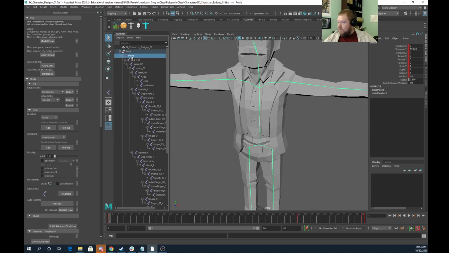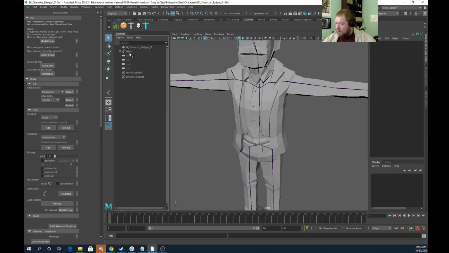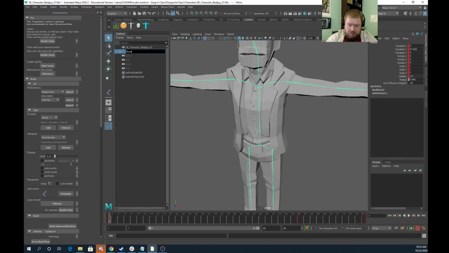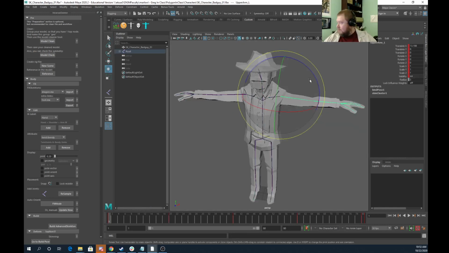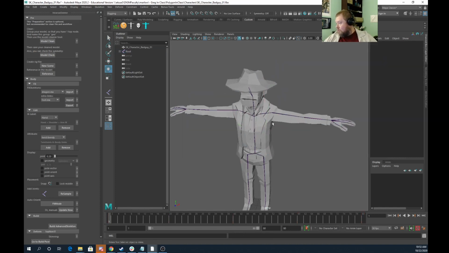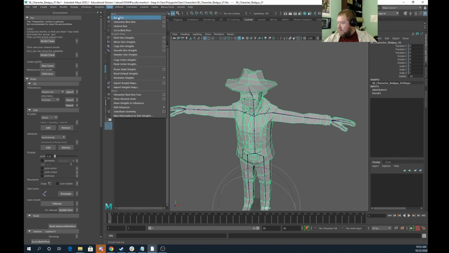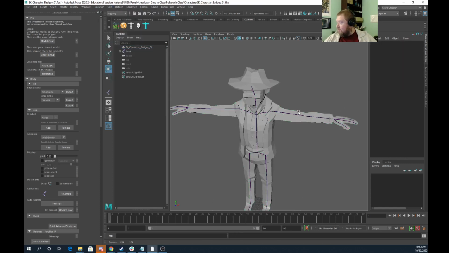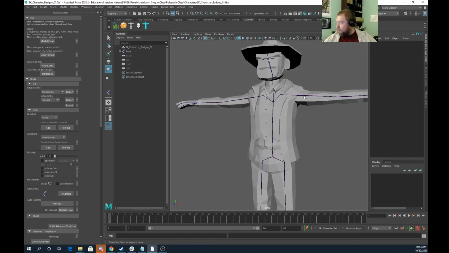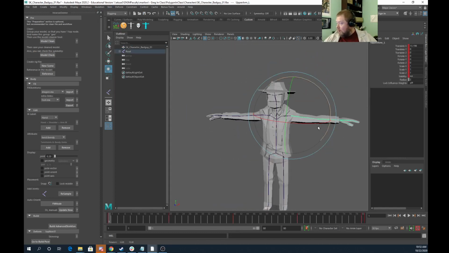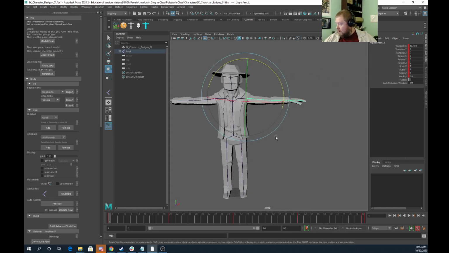And really, if we wanted this to work with advanced skeleton, we would need pelvis to be named root. So I'd drag this out. I'd rename this root. And then we could rig this, but the problem with it is we can't rig it with advanced skeleton while it's still skinned. Right? So what we would have to do is say skin, unbind skin, and then we're just going to have to reskin this character later, which I'll show you some tricks to make that easier. So this is one way, but this isn't really ready to rig with advanced skeleton.